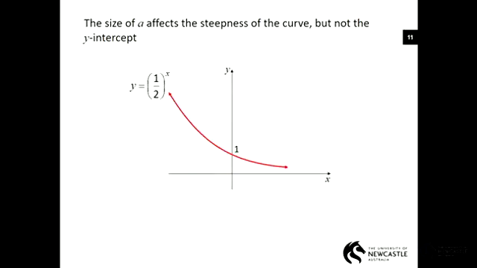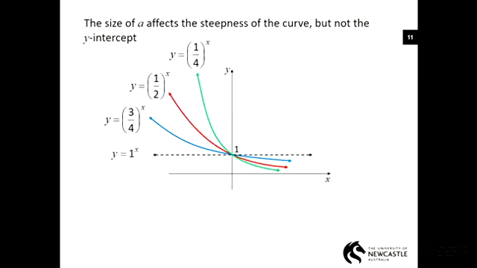If that's y equals 1/2 to the x, something that kept halving every time, then y equals 1/4 to the x would be steeper. Now that I think could be confusing. Hang on, shouldn't 1/4 be flatter? Should 1/4 really be steeper than that? Well, look at the logic. I'm saying 1/4's are really steep and half's there and 3/4 is there. To me it makes sense if I think, well, y equals 1 to the x is a flat line. So the closer to 1 it is, the closer to this dotted line it is.